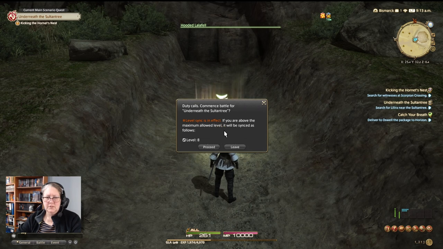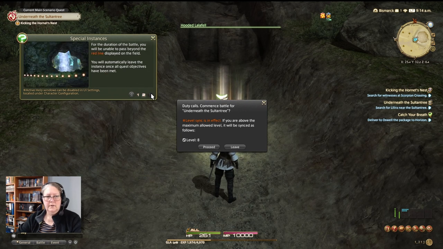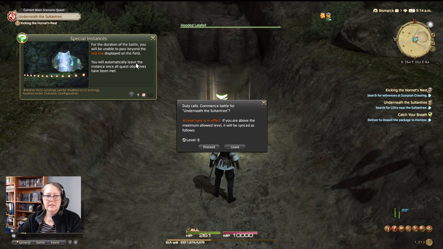Okay, hang on, special instances. You're about to enter a special instance. These areas are reserved for important battles, which feature unique environmental conditions or powerful boss enemies. Instance objectives can be confirmed in the duty list. For the duration of the battle, you'll be unable to pass beyond the red line displayed on the field. You'll automatically leave the instance once all quest objectives have been met.